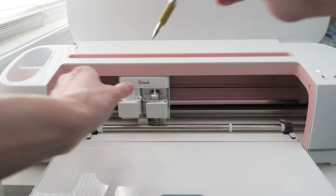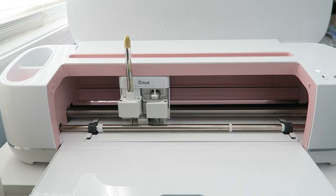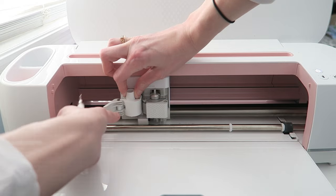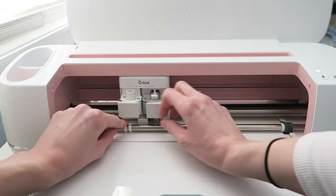Now we're going to get our Cricut ready and add our pen into the slot. I highly recommend using gel pens — they write better, the ink doesn't sink into the envelopes, and it just looks nicer. I've used white gel pens from Amazon for my wedding. In this case I'm using Pentel metallic pens — they come in a two-pack with gold and silver, from Hobby Lobby. These fit perfect in the Cricut pen. If you have a pen that doesn't fit, I took a gripper and removed the white piece from the Cricut and slid it into the slot — a little hack so you can use whatever pen you need.